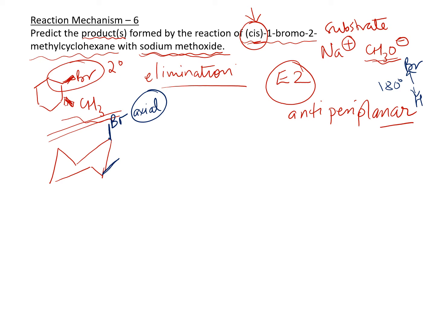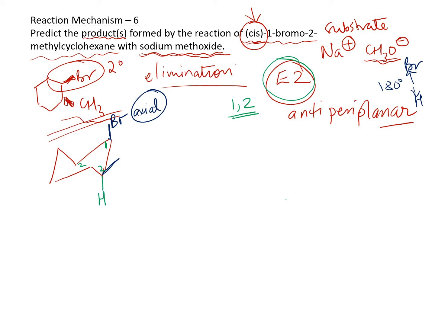Okay, so now let's go ahead and identify all the hydrogens we have. Since we are going to do an E2 elimination, we need to make sure that we have a 1,2 elimination, 1 being the carbon that has the leaving group, and 2 being the carbon next to it, from where the hydrogen is going to go out. So let's go ahead and draw the hydrogens out.